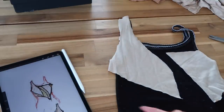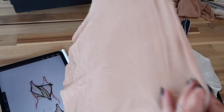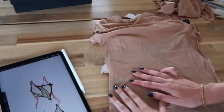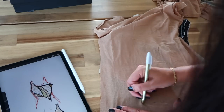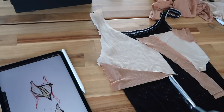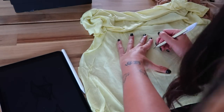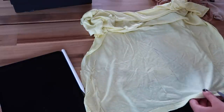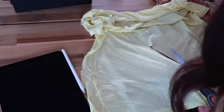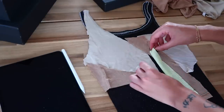Those are basically the shapes drawn out on the fabric — now I'm just going to cut them. Next, let's do the mesh pieces. I'll open the t-shirt on the sides the same way, place it down, draw the shapes, and cut. We have three shapes from the sheer fabric. There's only one shape missing on the front, which is the pale yellow piece, so I'm opening that t-shirt as well, drawing and cutting the shape. Now I'll pin everything together so I don't lose track.